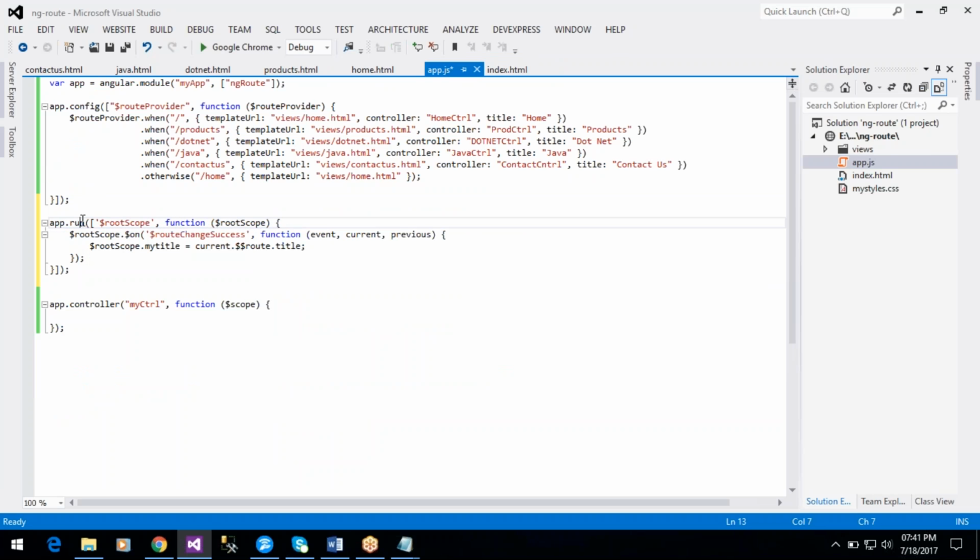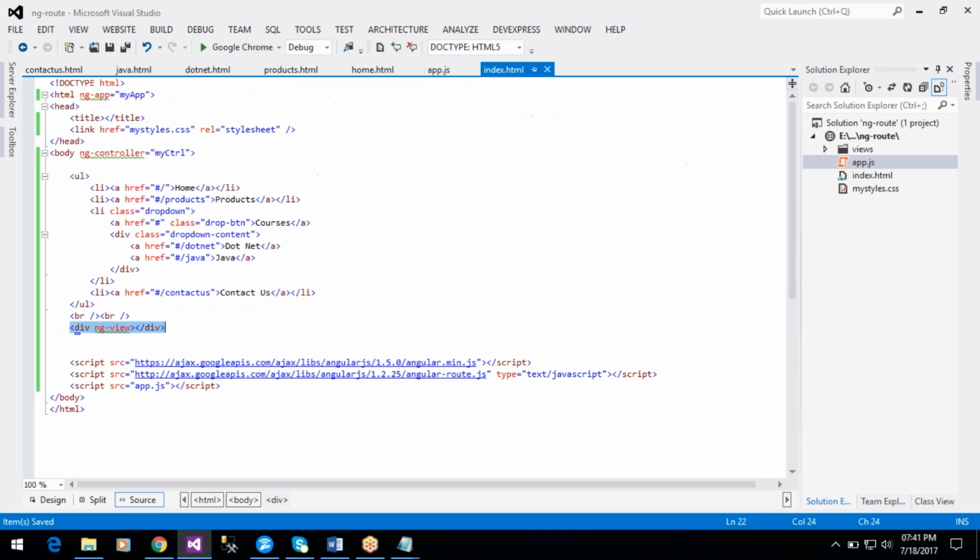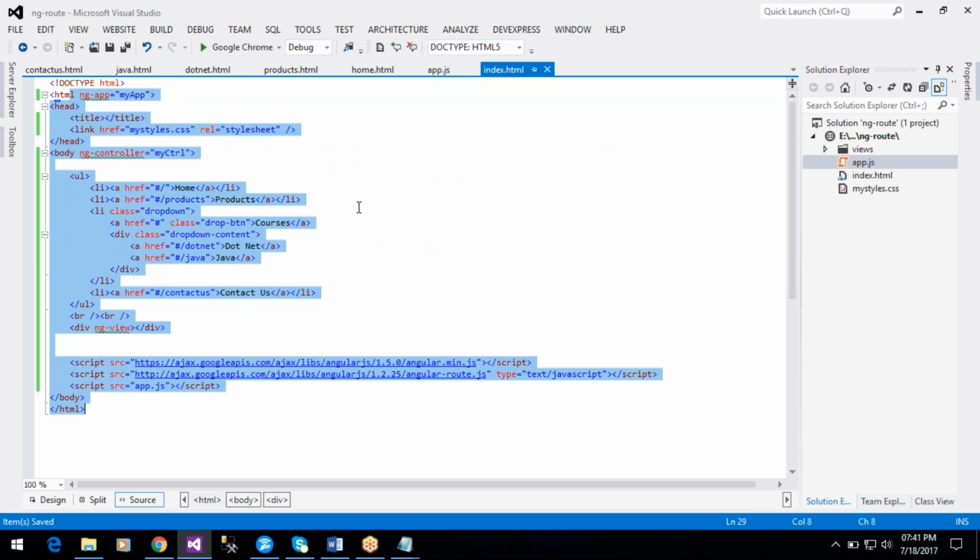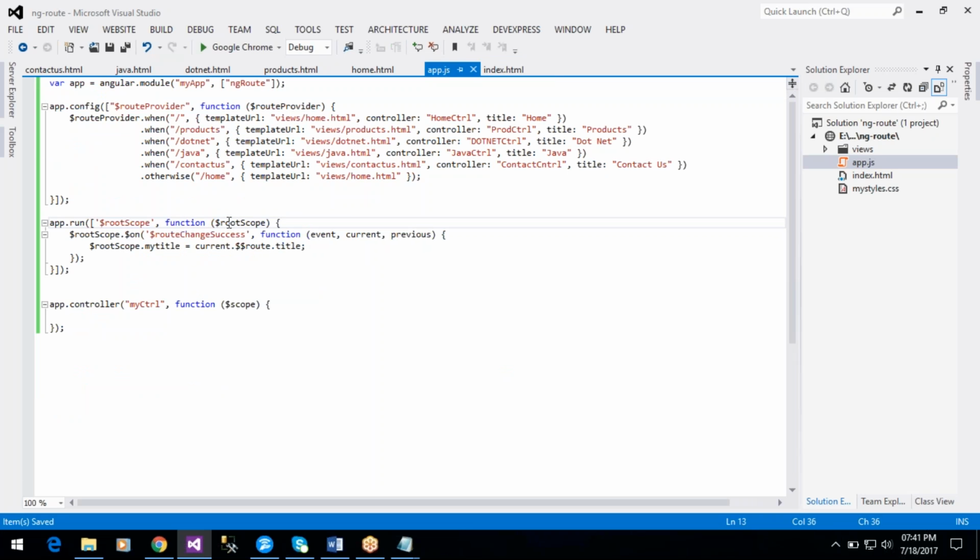This is the app.run method and $rootScope. Root scope is the entire scope. This is the root scope and function. The $on method executes the events.